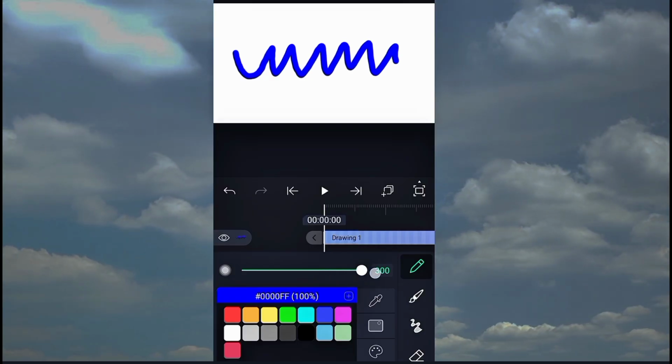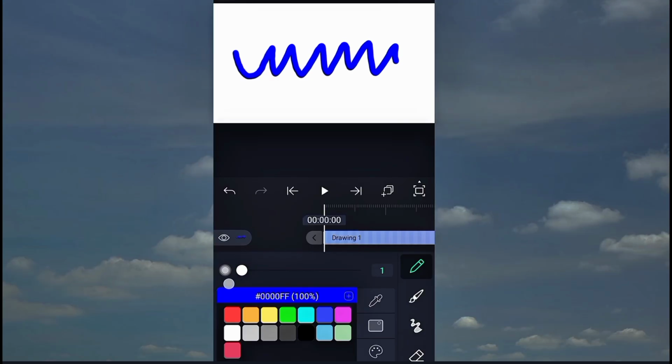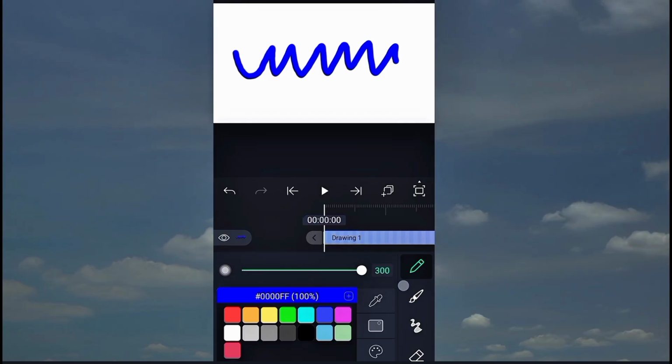After drawing, you can reduce the thickness or decide to change the color of the lines or shapes you have drawn.